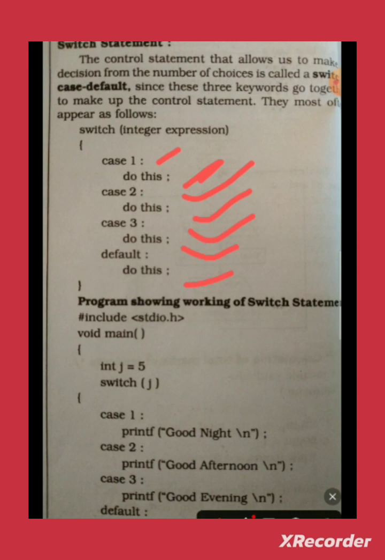If I have such a requirement, then I need to use a switch statement. It will not execute all these conditions. It will just check. If it satisfies condition 1, it will print inside that condition. If it satisfies the third condition, it will print the third condition. If nothing satisfies, it will display the last default message. That's it. Let's see how we can write a C program using a switch statement.